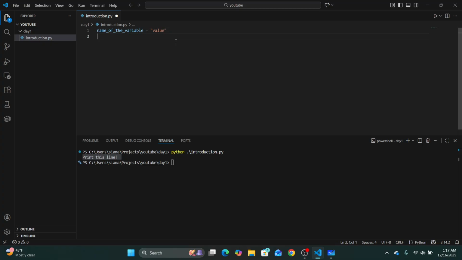Now there are a couple of rules that you need to follow for variables, but you can always look those up. I'll just give you the common ones. Like the way I used here, I used an underscore to give the spaces, because you are not allowed to have spaces in a variable.